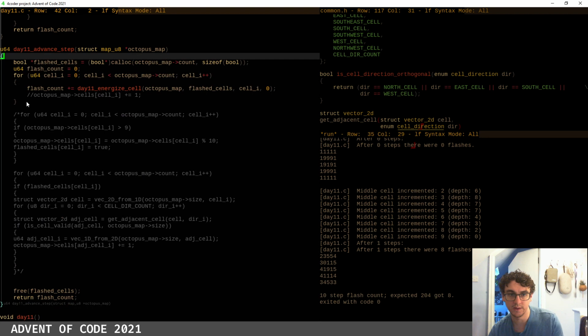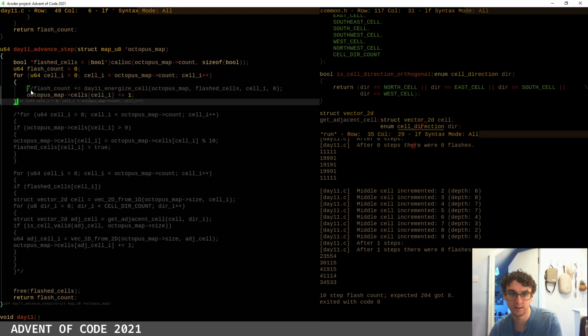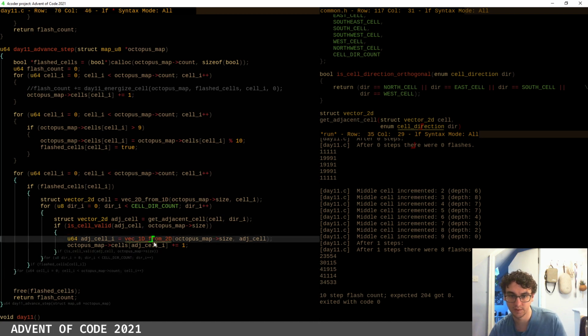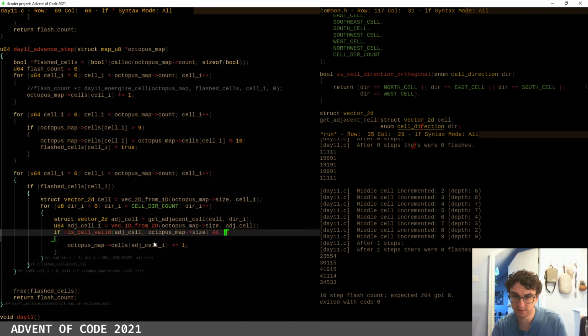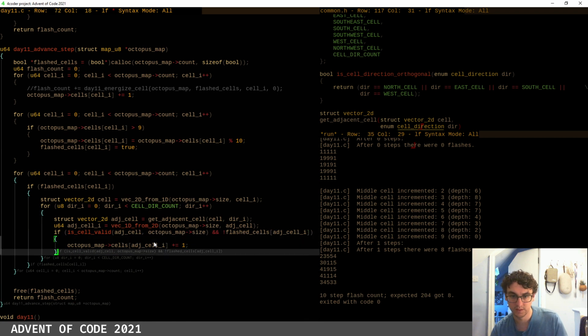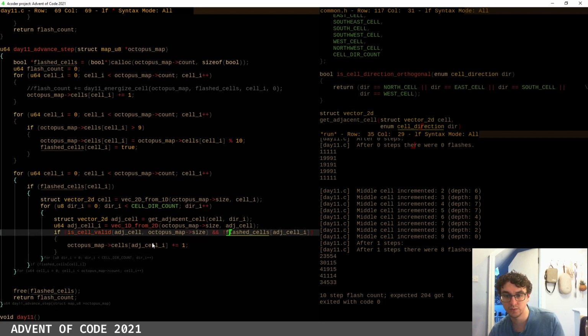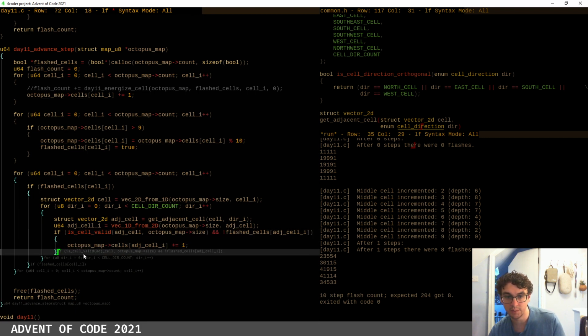So yeah, I think doing it this way is the key. So we're saying and not, and then we tell all of them to flash, and we basically keep iterating this.